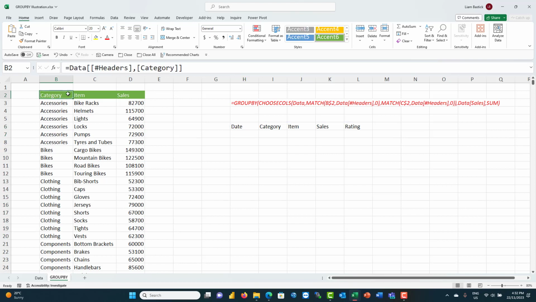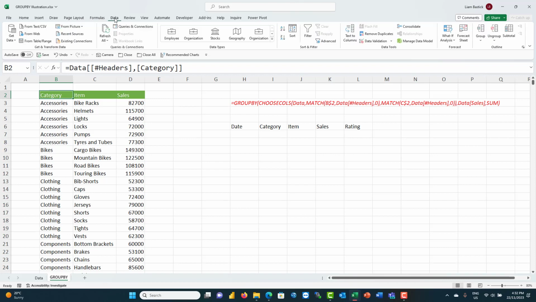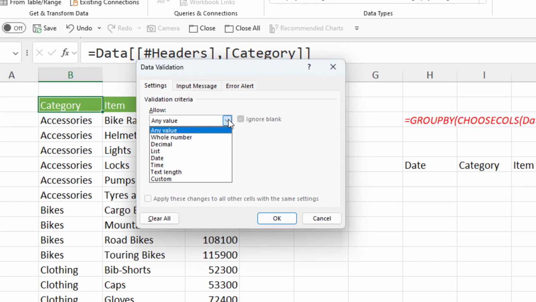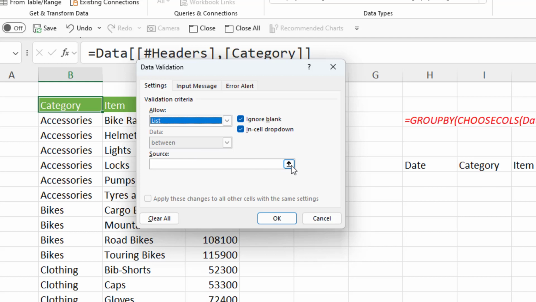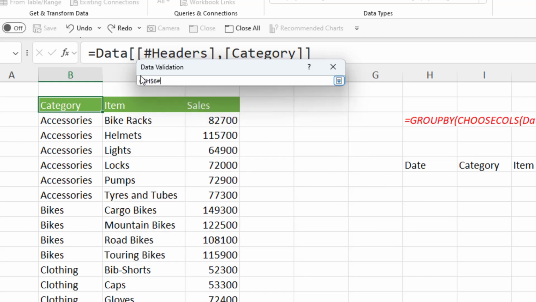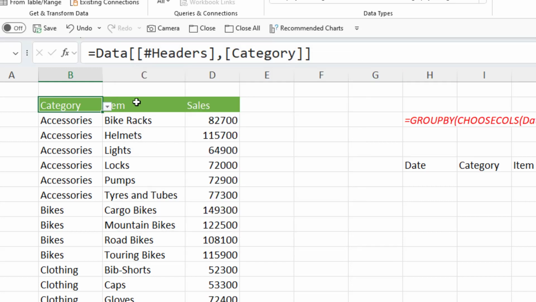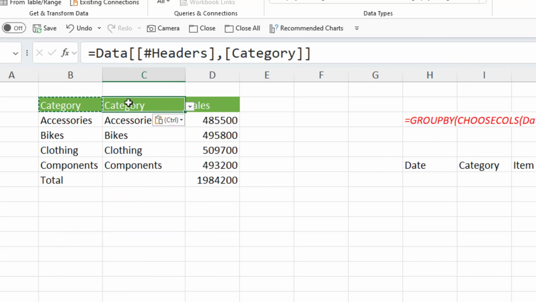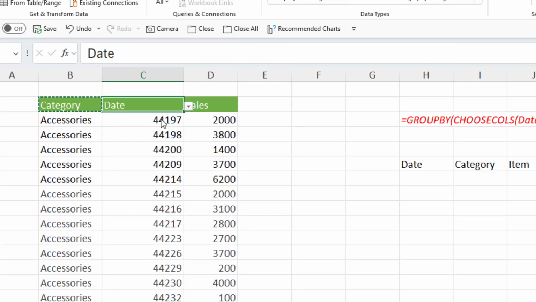And then I'm going to go here and use this in data validation. Now for data validation here, I'm going to go to the actual Data tab, go to Data Validation, and we'll create a list. And that list is going to equal this cell with a hash symbol after it, so that if we add more columns, it will put it in, and click OK. And then you'll see we've got date, category, item, sales, and ratings. And I'm going to copy that and put it there. Oh, that's changed it. I've got category twice, so I can go category, and I can change this one to date if I want.